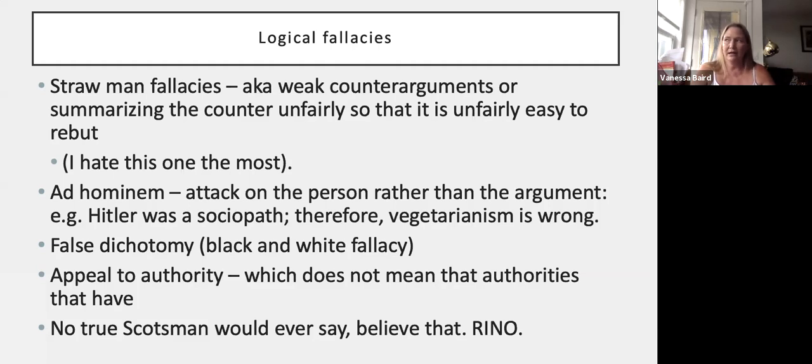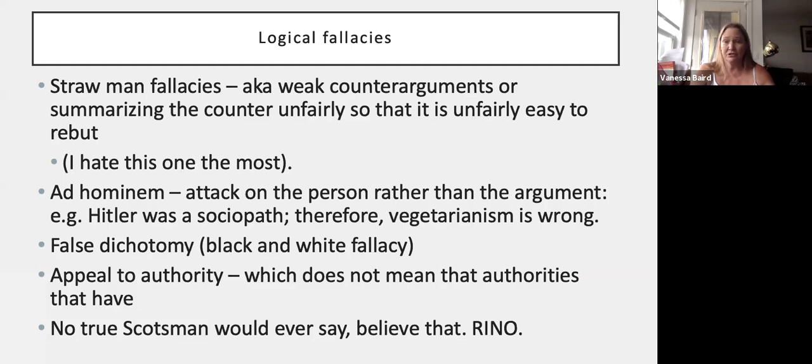So when I assign papers, and you can write a paper in this class if you want to, I give an F for a paper without an argument. You just get a 0. I give a 0 for making the wrong kind of argument. If I've asked you to tell me what the law is and you tell me what the law should be, you get a 0, right? And you get a D if you have no serious counter argument. So if you've got a straw man in your paper, that's immediately a D. So you've got to really think super clearly about both sides of the argument.